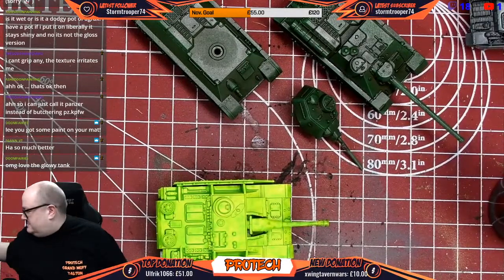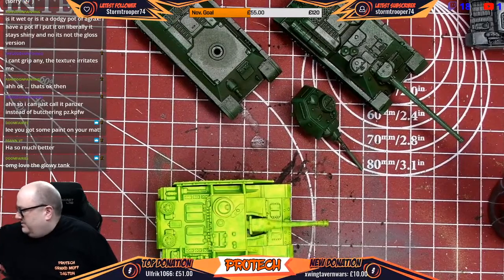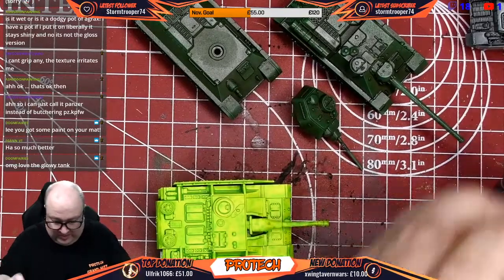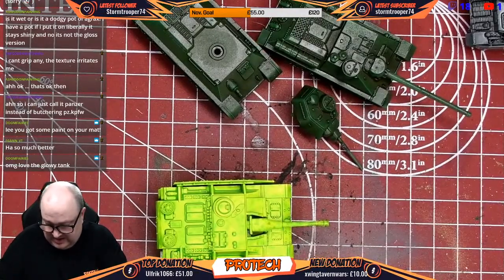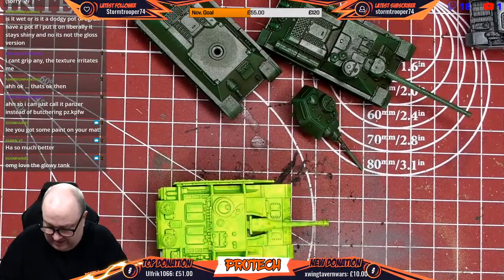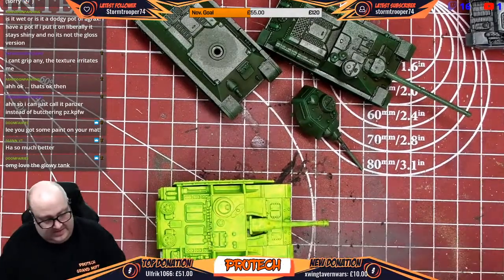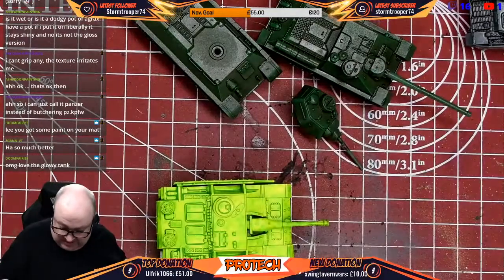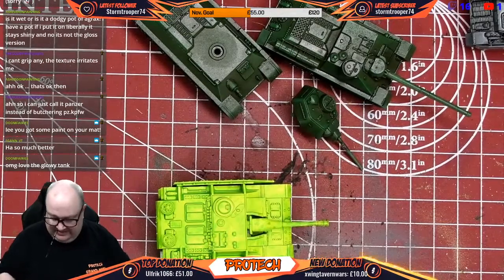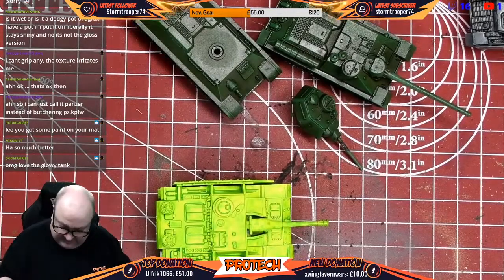Again with just some sort of layer brush, nothing. It's actually, yeah, I'm actually using a shade brush. I'm going to thin it down quite a bit to get it into the tracks. So this is just half and half Mechanicus grey and Abaddon black, or whatever black it was at the time. Abaddon black and Mechanicus standard grey. Add a bit of thinners to it, just to thin it down so it's liquidier.